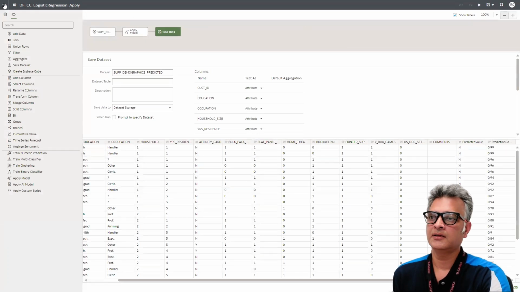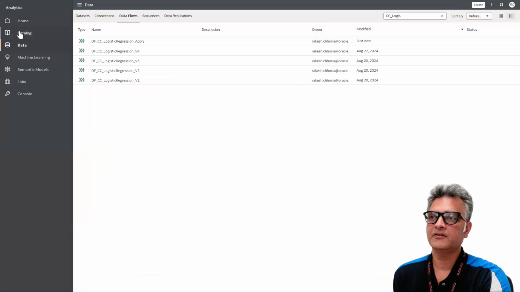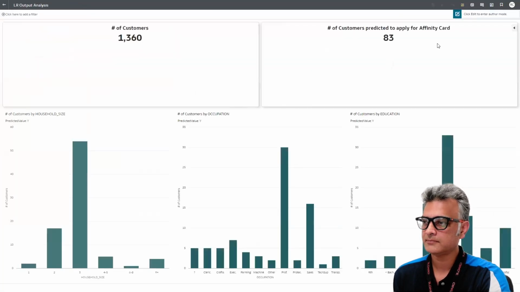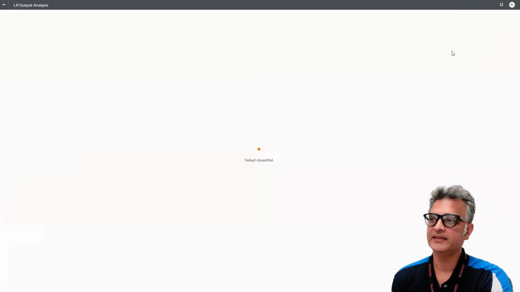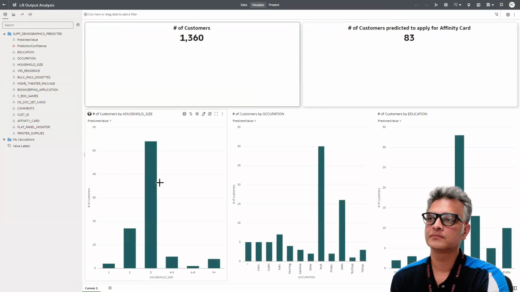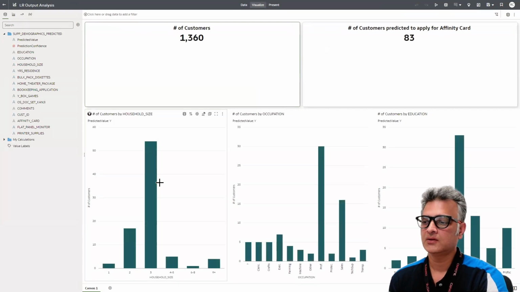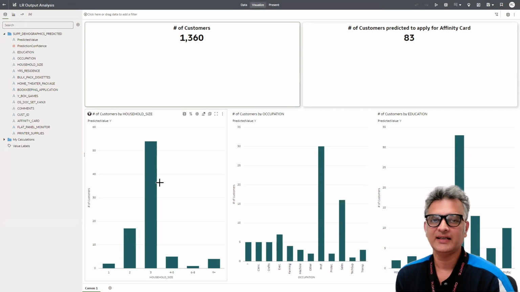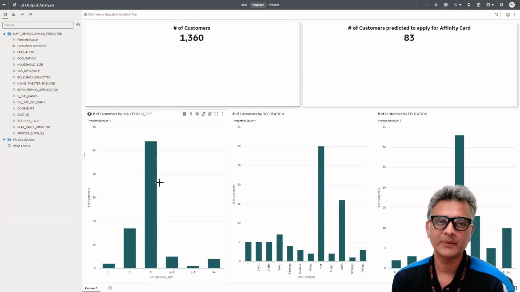Now that the data flow is completed successfully, let's look at the output of the predicted data set. So I think the model has predicted similar output, because as we have seen, the quality parameters were not that different across the various models that got built.